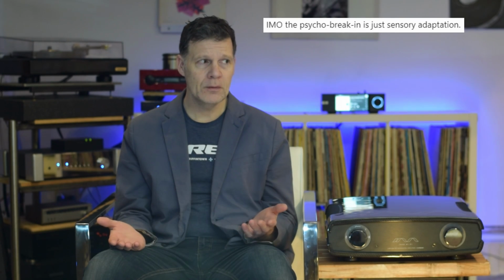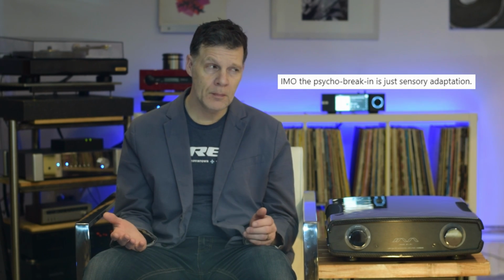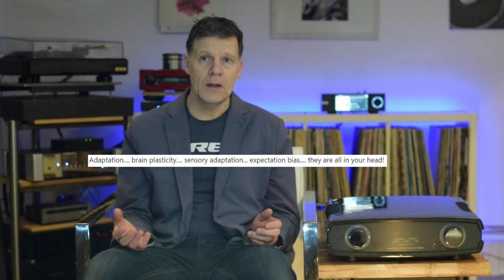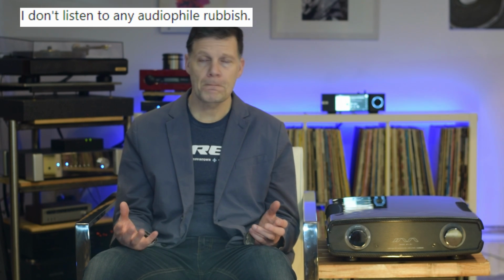But it didn't have a lot of heft, it didn't have a lot of weight. But it was very transparent, very revealing. So as I listened to it more, I don't know if it was breaking in. After 20, 30, 40 hours of listening over the course of about 2 weeks, it really started to sound much fuller to me. Whether I was adjusting to the sound or it was breaking in, I don't know.